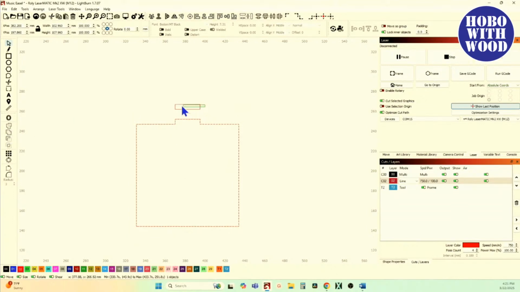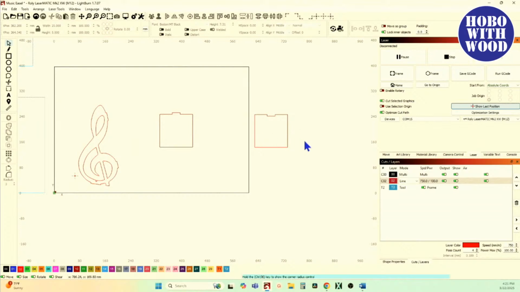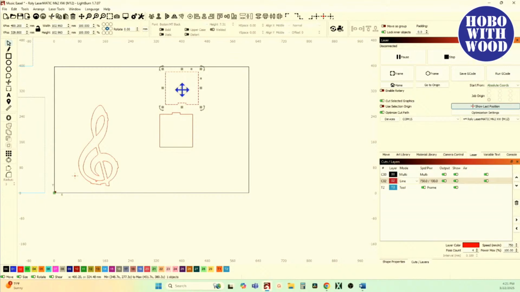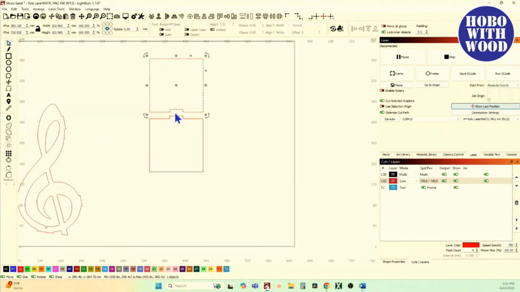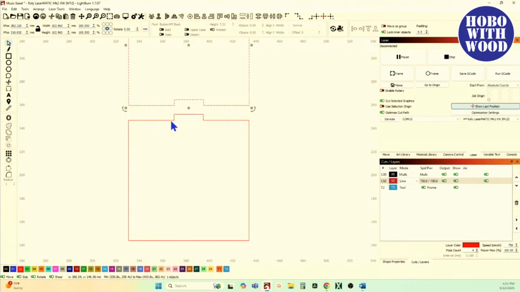And there, I don't need that anymore. All right. So those two would fit together. That was rotated around. There you go. Those two would fit together. But if you had multiple pieces, we're going to test and see if it would still work.